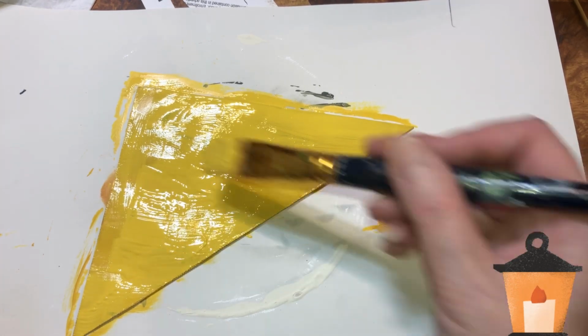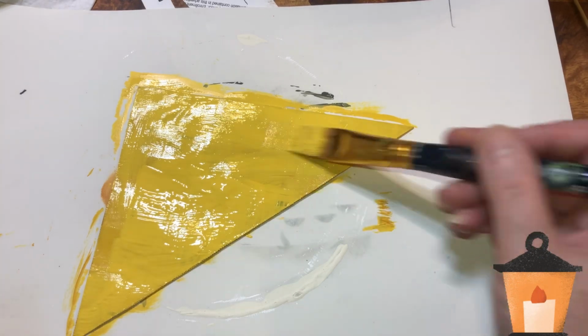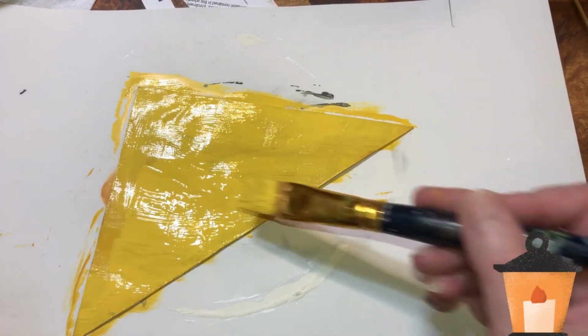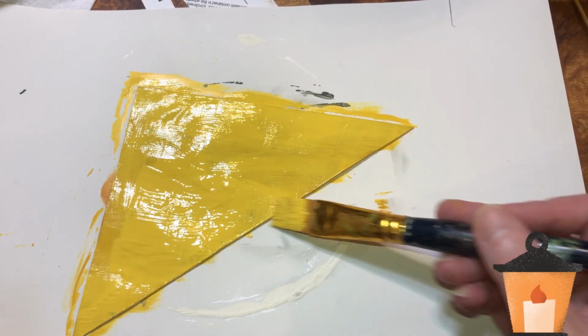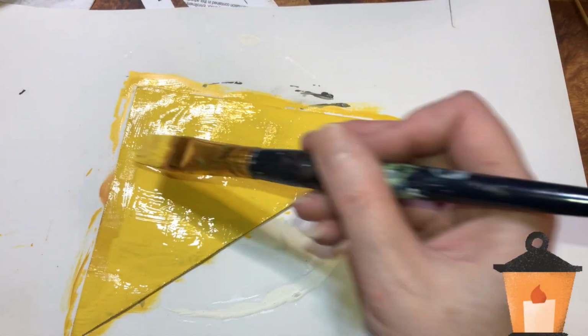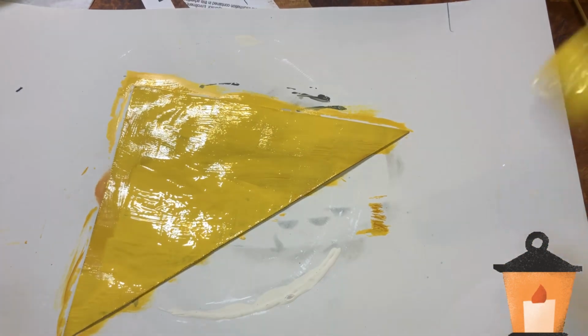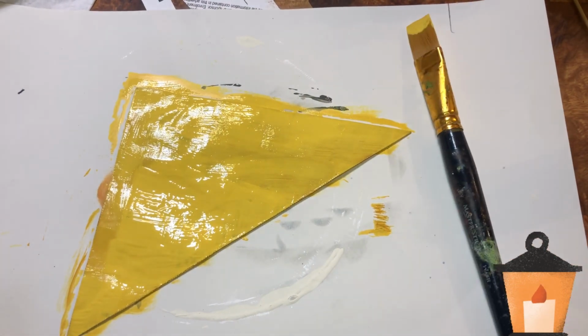It's pretty much covered. I don't really care about this, just so you can't really see what it is, but there's something, you know. Okay, I'm gonna let that sit a minute, and then I'm gonna go over it with the other color, and hopefully that will do it.